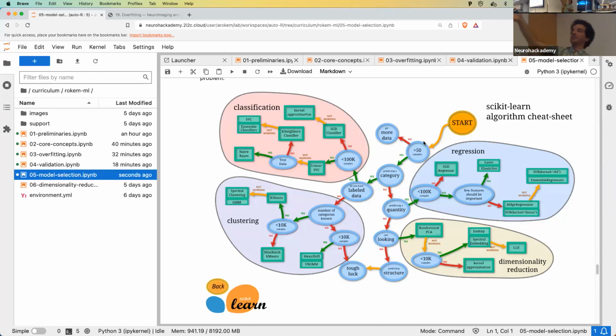Yeah, I should say this diagram, which is cool, is a flowchart that tells you how to do machine learning. I think it started as somebody asking Andy Mueller, could you give me a flowchart, and him making this flowchart as a joke. And then he looked at it and he was like, actually, it kind of makes sense. So there are rules that you could follow.